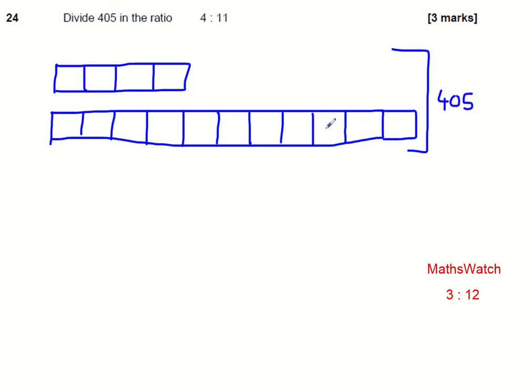And so to work out what each individual block is worth, I need to do 405 divided by how many blocks there are, which is 15. So I'm doing 405 divided by 15. I have noticed there is a lot of division in this exam paper. Right, how many 15s can I get out of 4? None. That's now 40 because I didn't use any of those 4s. How many 15s can I get out of 40? Well, 2 15s is 30, and that leaves me with 10 that I didn't use.